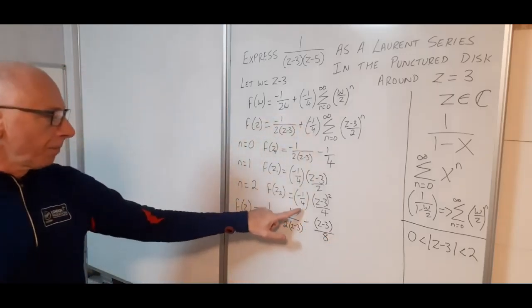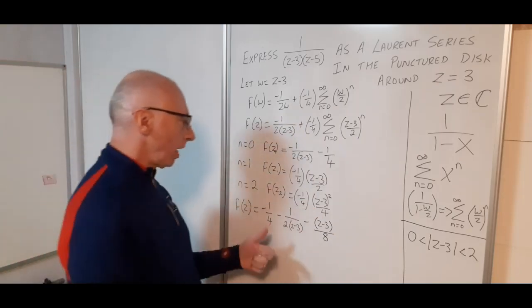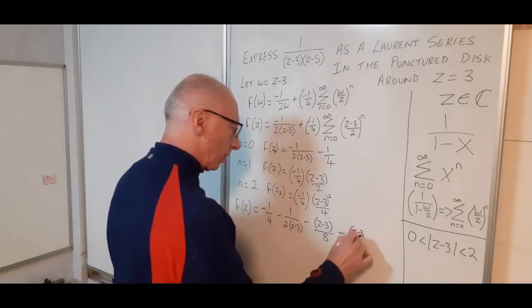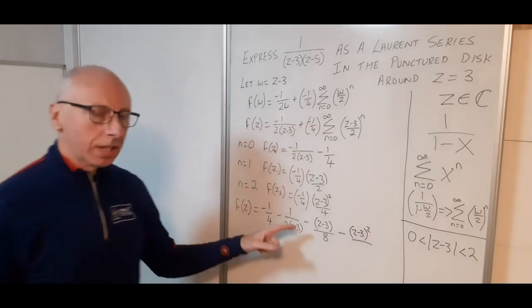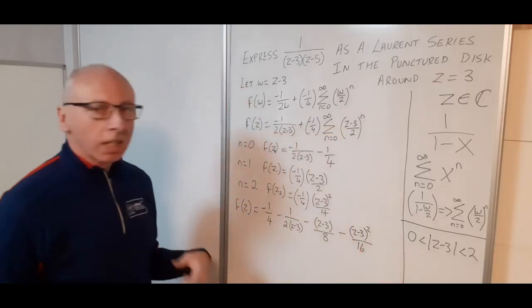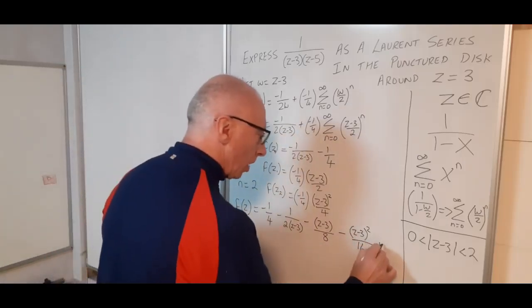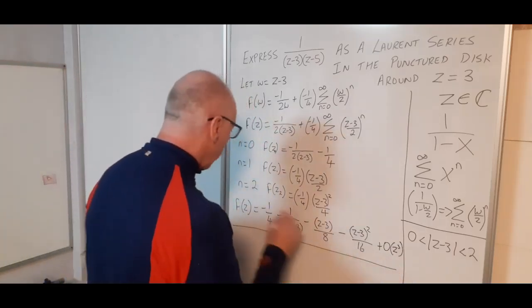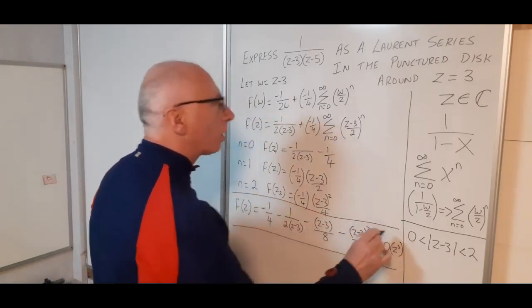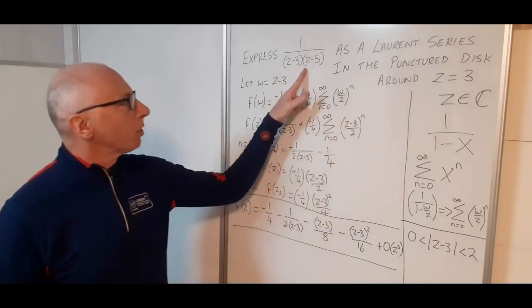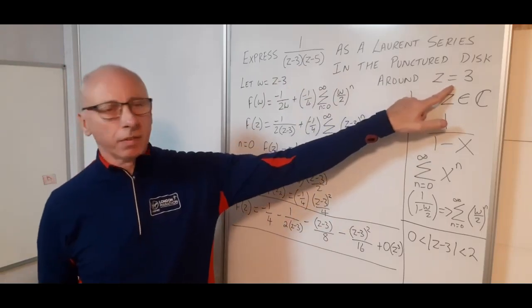And then the next term, I've got minus a quarter z minus 3 squared. So I've now got a minus again. So I've got minus z minus 3 squared. And this time I've got 4 fours, which is 16. And then we can keep going on and on. So I'm just going to put my big O notation in there for O of z minus 3 cubed. And that says from the cubed term onwards. And that being my Laurent series representation, punctured disk around z equals 3. So in the next video I'm going to show you how to do it if this same function was centered around z equals 5. Okay.